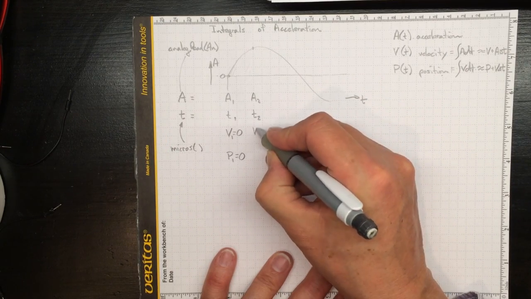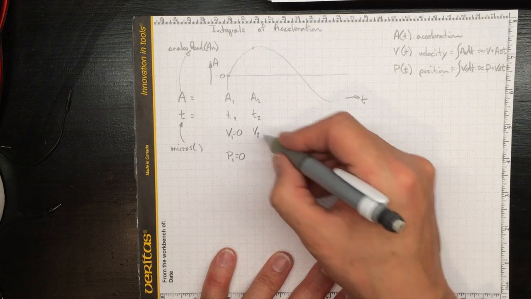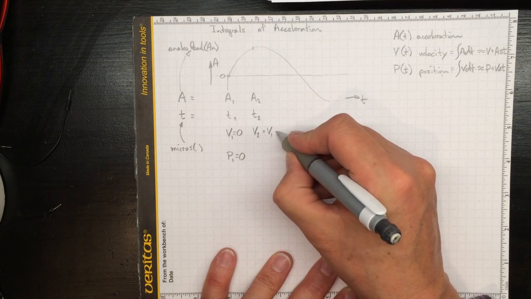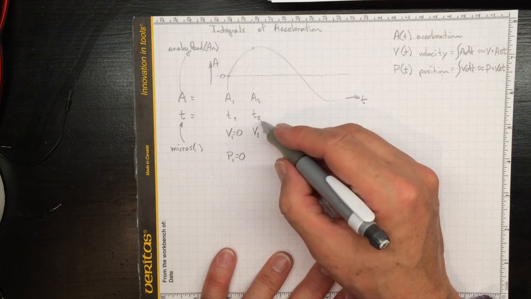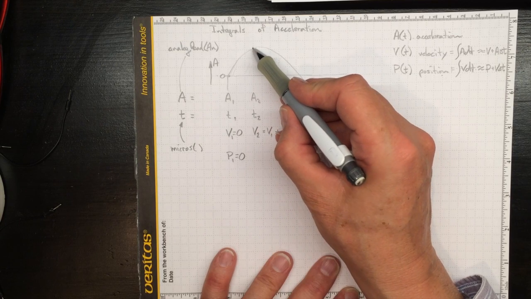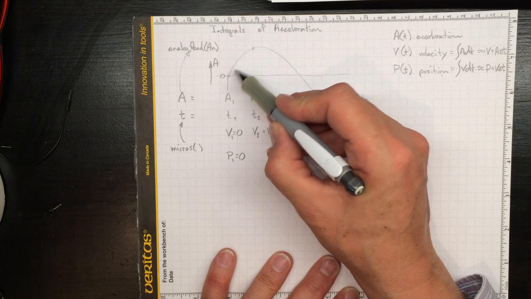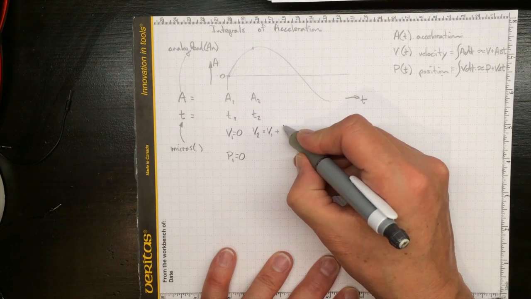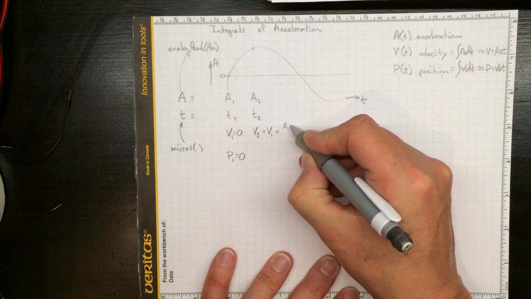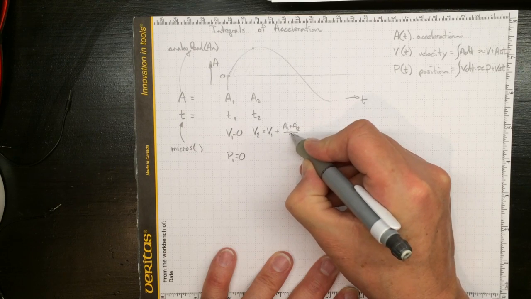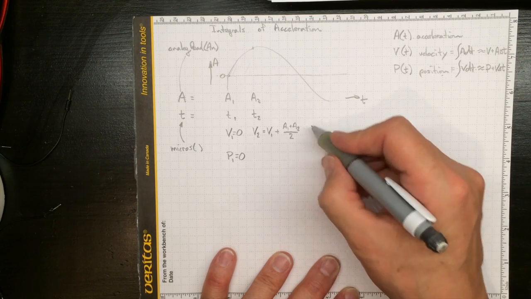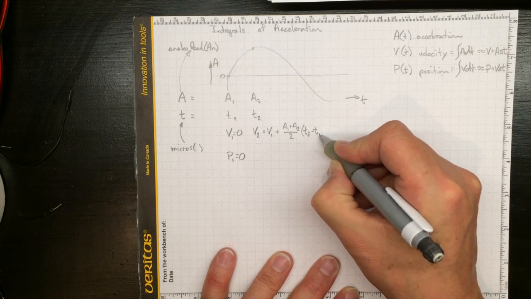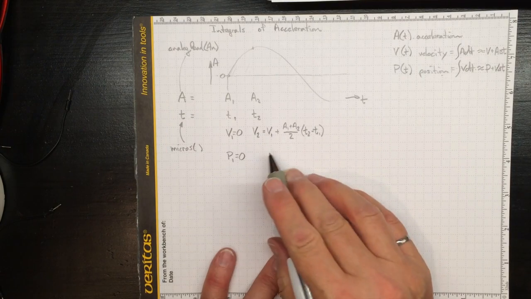We can approximate v2. Well, it'll be whatever velocity we were going at time one plus some acceleration. We know it's somewhere between that acceleration and that acceleration, so maybe best just take an average. So a1 plus a2 over 2 times delta t would be t2 minus t1. There's an estimate of the velocity.